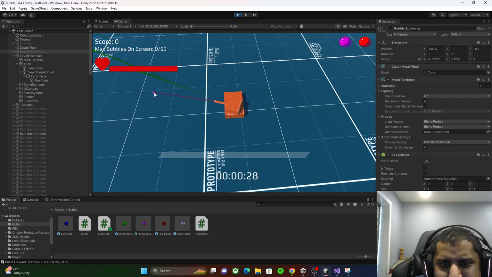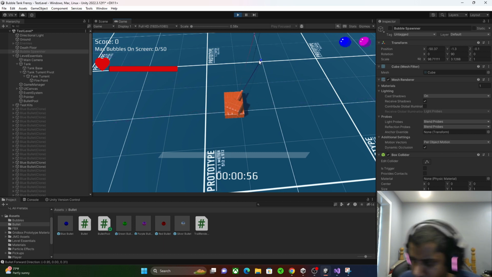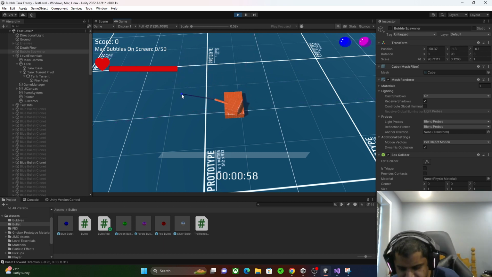But I still want to optimize it a bit more. So I guess the solution could work, but I still think it's a bit silly to use a bullet prefab.